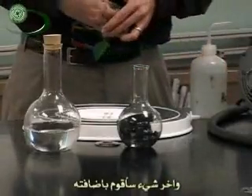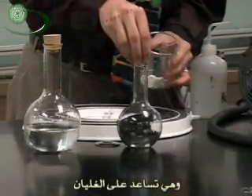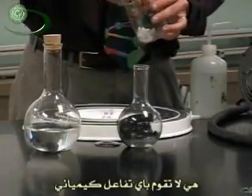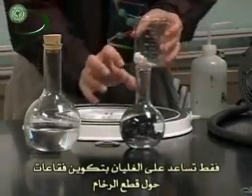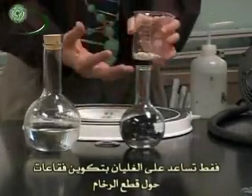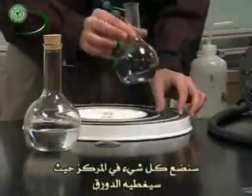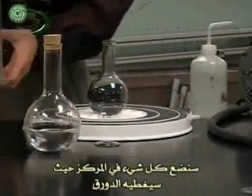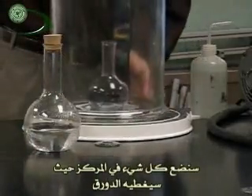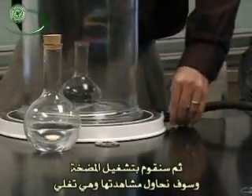The last thing I am going to add is a few chips of marble. They are there to help things boil — it will boil without them, and they are not doing any chemical reaction — but boiling needs some spot where bubbles can form, so they can form around those chips. We'll take the whole thing, set it inside our bell jar, put the top on, plug everything in, turn on the machine, and watch it boil.